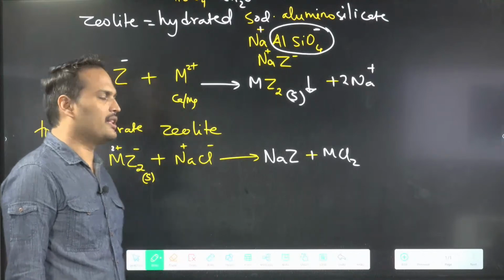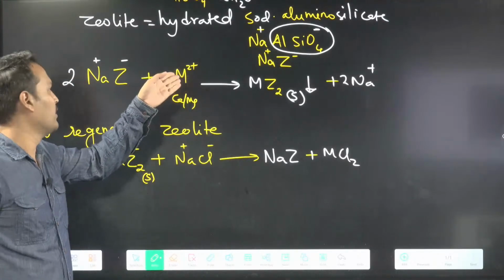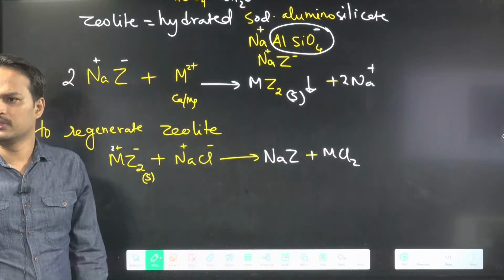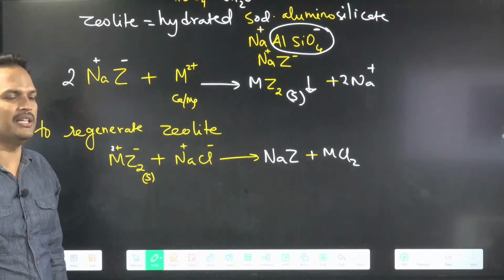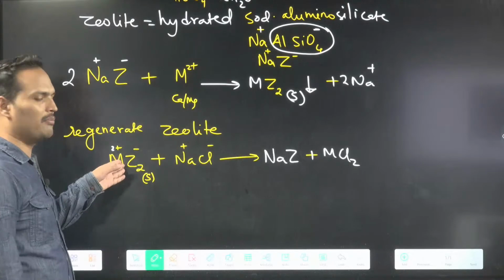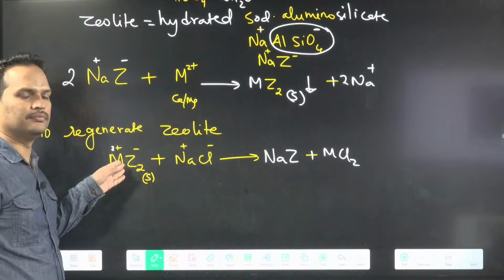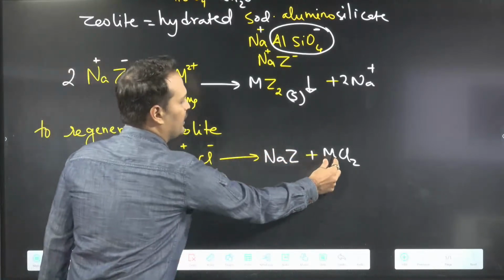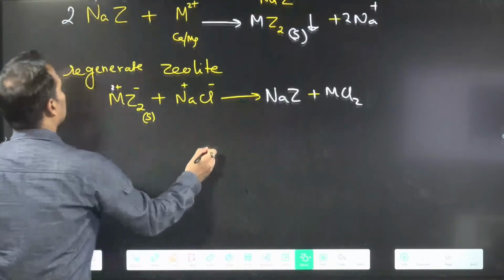So the logic is like this: your friend was there, he was creating hardness of water, we added NaZ, now your friend is precipitated, gone, calcium magnesium. Now he was crying, please leave me, I will not do it now. Okay, no problem, bring him back. How will we bring him back? Now add NaCl, do the reaction, M2+ is generated. Clear? Done. Okay, that's it.